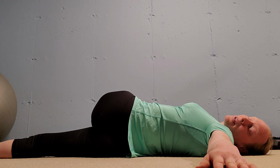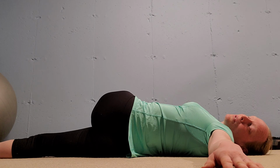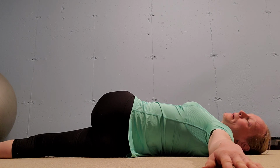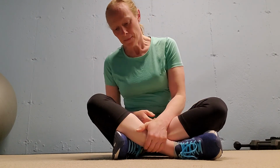Again, really good for the mid-back. The whole back, but I really feel this in my mid-back. And this is really nice to just release any tension that you have. So I do those pretty much every day because I have a lot of tension in my mid-back from pushing wheelbarrows and stuff. Because I also own a farm that I take care of horses on. So pushing the wheelbarrow is really tough on your mid-back, and especially on uneven ground and that kind of thing. So that really, really helps that.